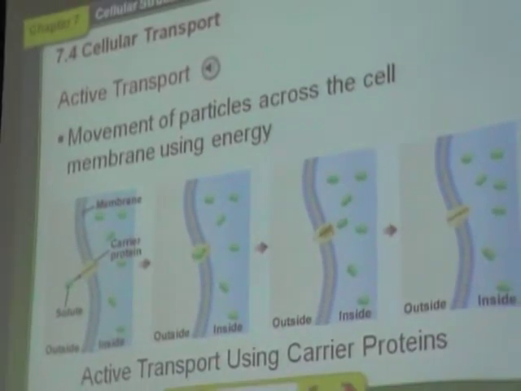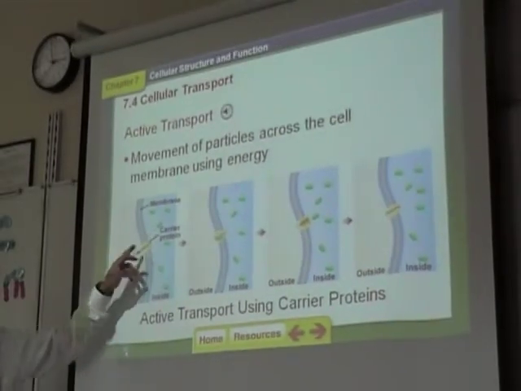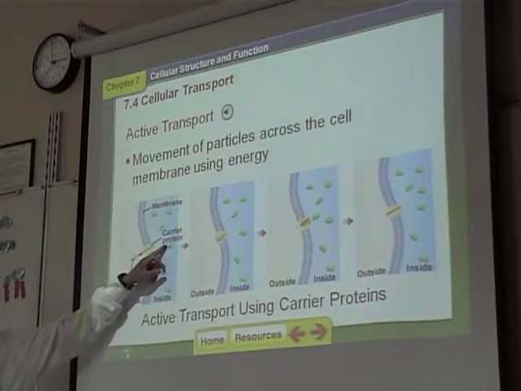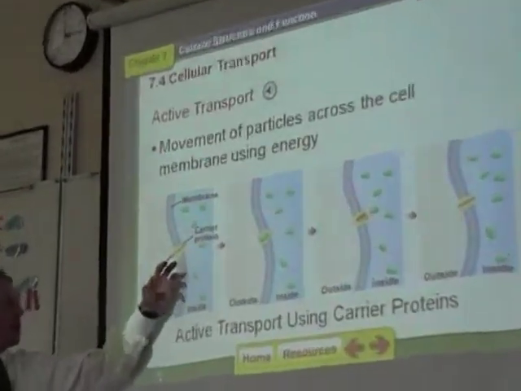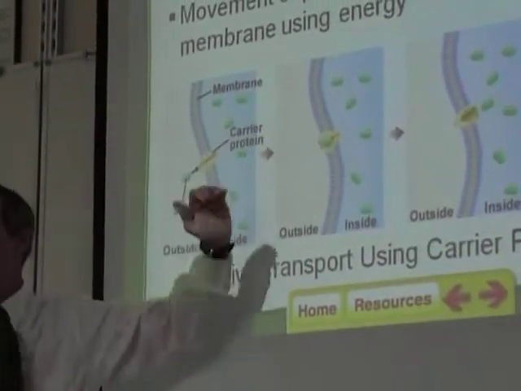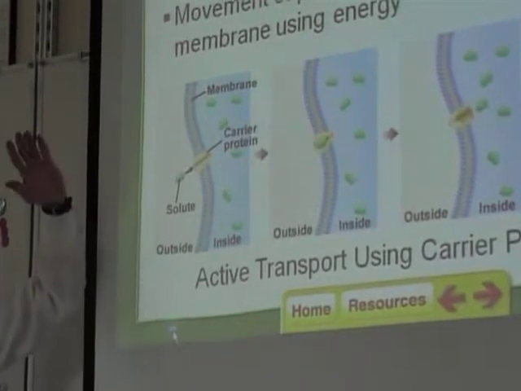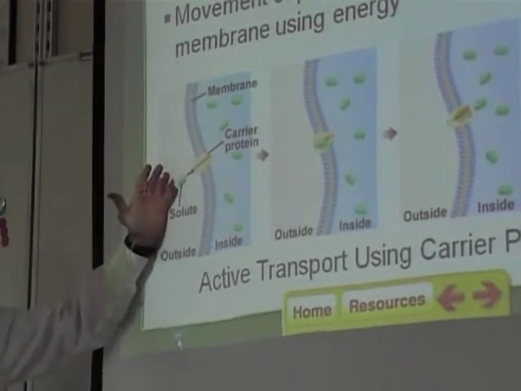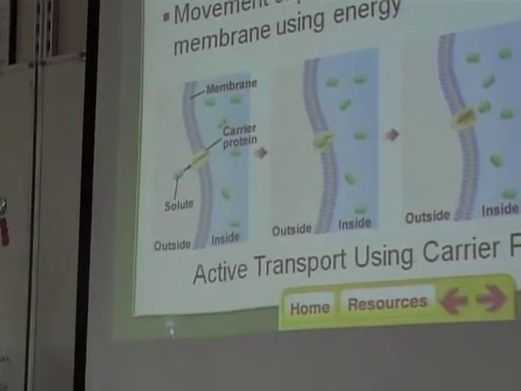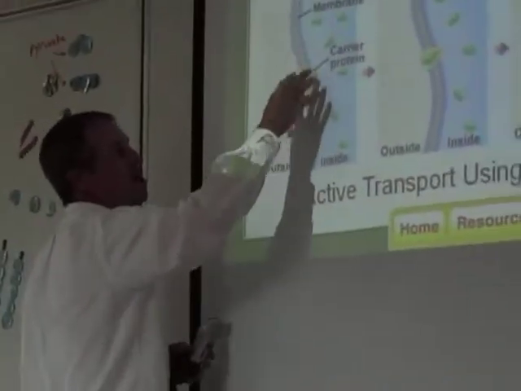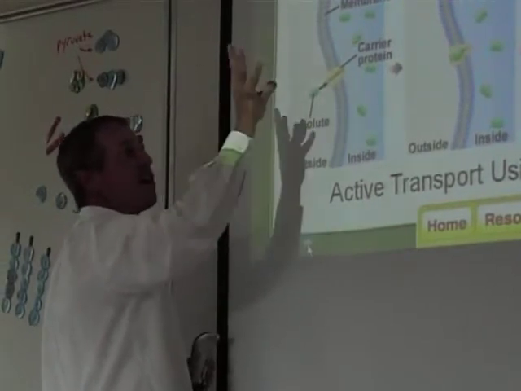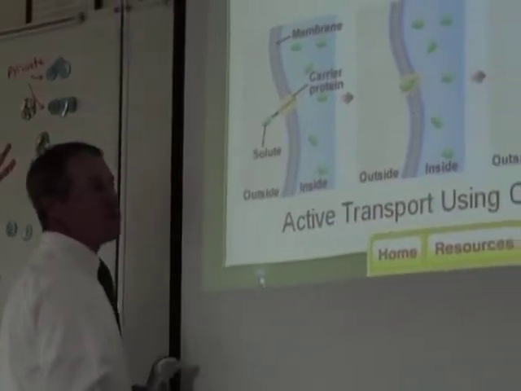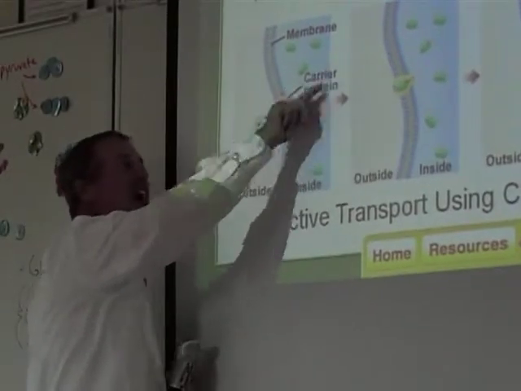Now, another way that a membrane moves things is through these carrier proteins. The proteins actually will expend energy and move stuff against their concentration gradient. Move stuff from an area where it's low concentration to an area where it's high concentration. That's opposite of what normally happens. Normally, if you had this situation, the green stuff would be wanting to go that way. But here, in this active transport situation, you're moving green stuff the opposite way.